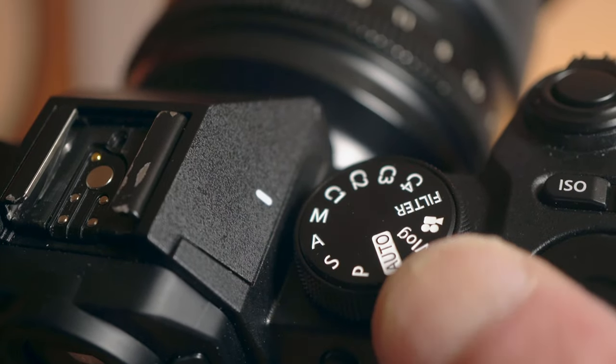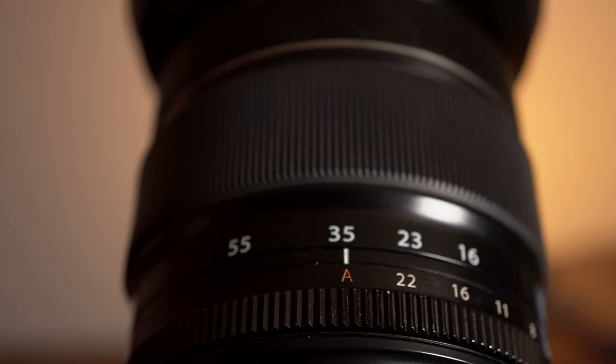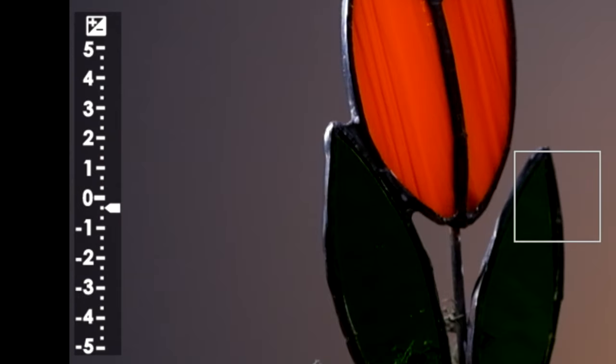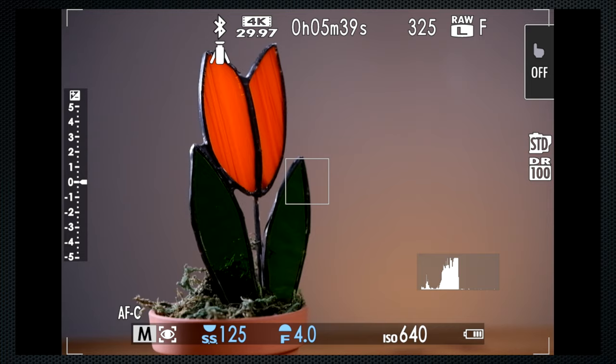To show you what the S20 can do for a more experienced photographer, I'm going to start with the manual settings and then add the automations. The on-screen prompt shows you that the back dial sets the shutter speed and the ring on the lens sets the aperture. Set the aperture ring to A to use the front dial for aperture instead. In manual or aperture priority, A on the lens ring doesn't mean auto. Press the ISO key and turn the back dial to set the ISO, and the meter on the left shows you the exposure.